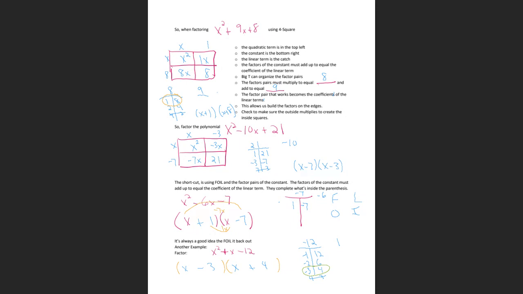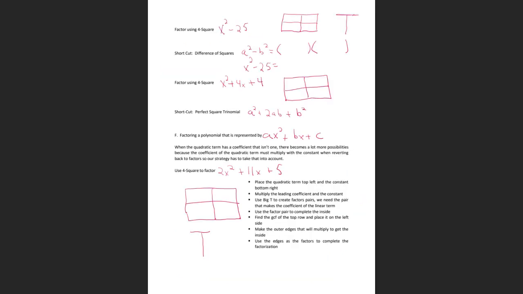Now, to verify this all the way, we want the outer and the inner to match up with this middle term. So the outer gives me this 4x, the inner gives me this negative 3x, and if you put those together, does that give me my 1x? And you see that it does. So that's what we mean by kind of multiplying that back out. That works for us. Let's see what our next page is. The next page kind of gets into some special situations.